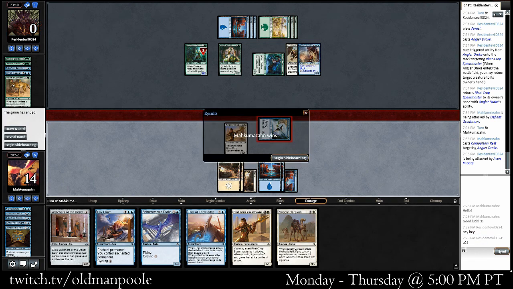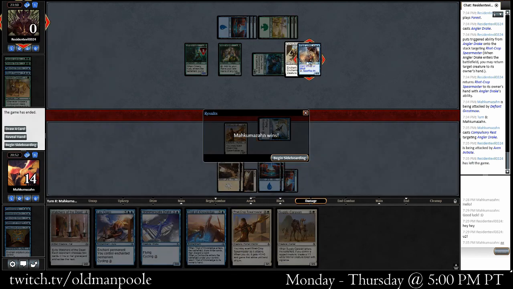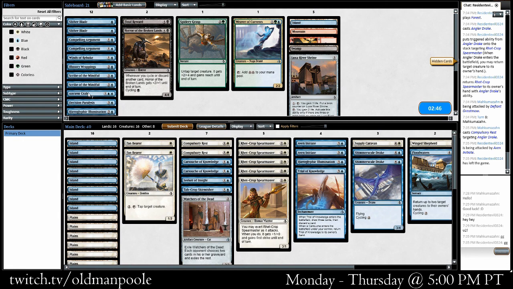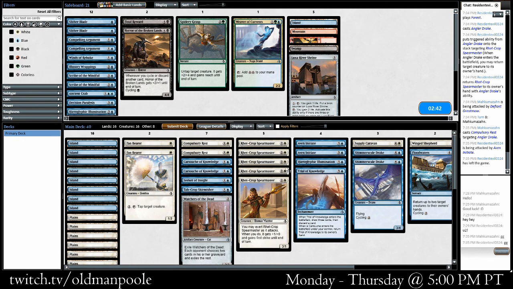Alright, managed to pick up the first match there. Another blue-green deck. Glyph Keeper, Angler Drake. Okay. He did have some reasonable stuff on the ground. Ancient Crab might end up being okay, maybe as a choice against the Spearmasters. If he gets off to a fast start, Spearmasters obviously look a lot worse than they did that game.